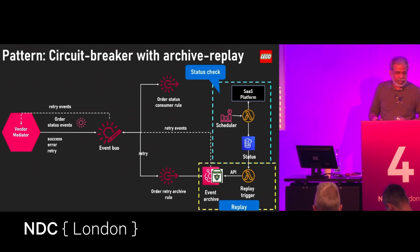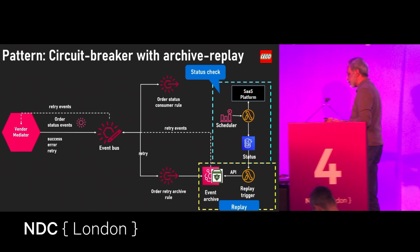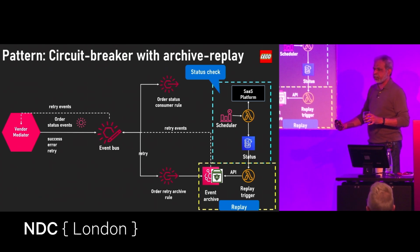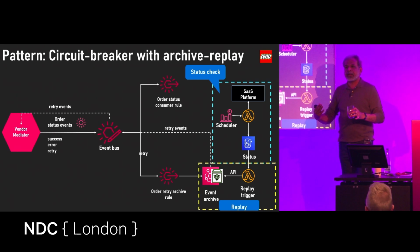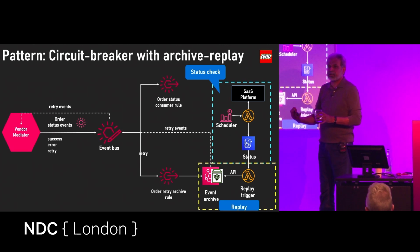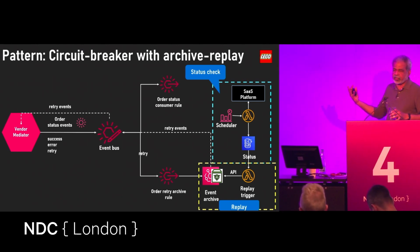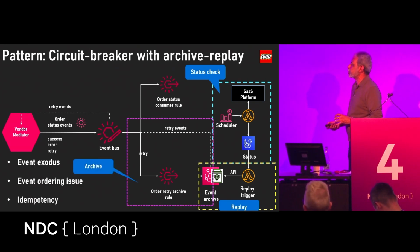So this may look like a kind of expensive circuit breaker implementation, but in our case, because of the reasons I mentioned, the decoupled nature of the services, we simply didn't want to scan the table, because we don't know how long it will be down and how many items will be in the table. If it's a handful of items, okay, fine, we can do a query. We don't want to query thousands of items. In our case, behind the scenes is the NoSQL DynamoDB. So there are trade-offs we looked at, and we have this implementation in place.